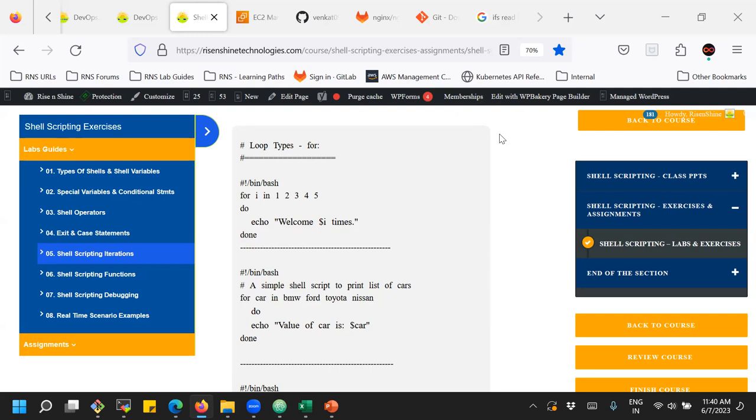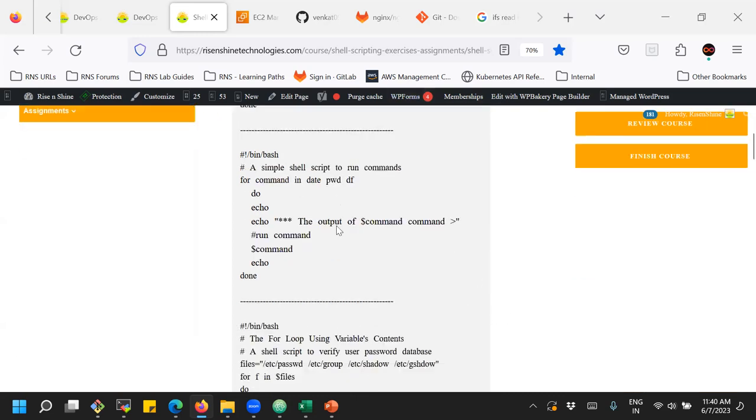Logical Boolean operators, string operators, file operators, all the stuff required to handle this, and variables, special variables, exit, and case statements. In if-else we have another approach, and here we are already using the case statement.